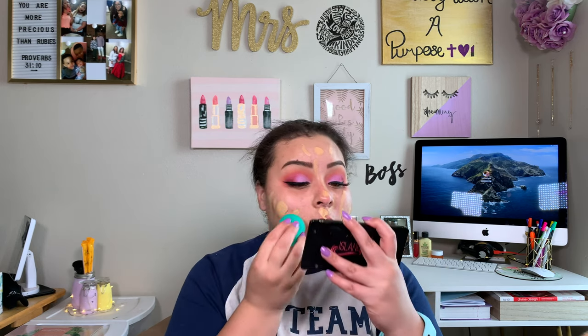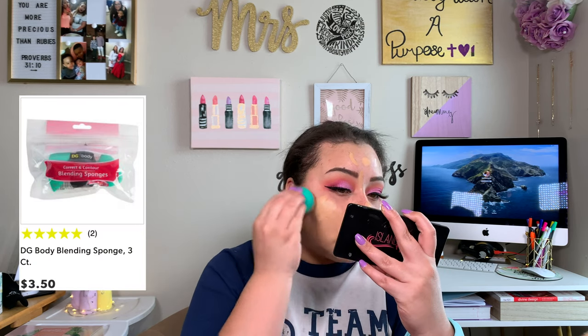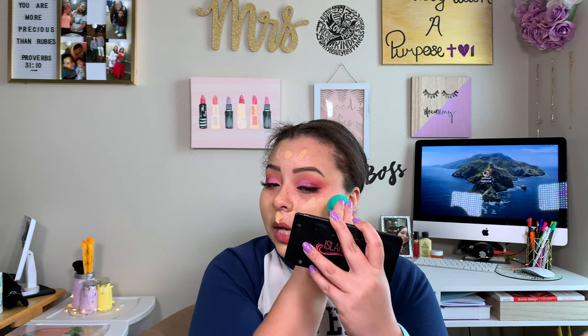Okay, so now I am taking my Dollar General sponge. These come in a pack of three, so I highly recommend going to Dollar General, seeing if you can find them. I will insert a picture on the screen right now, and they are only $3.50 or $4.50. Anywhere from $3 to $4, which is not bad, and the quality of these things is really good.